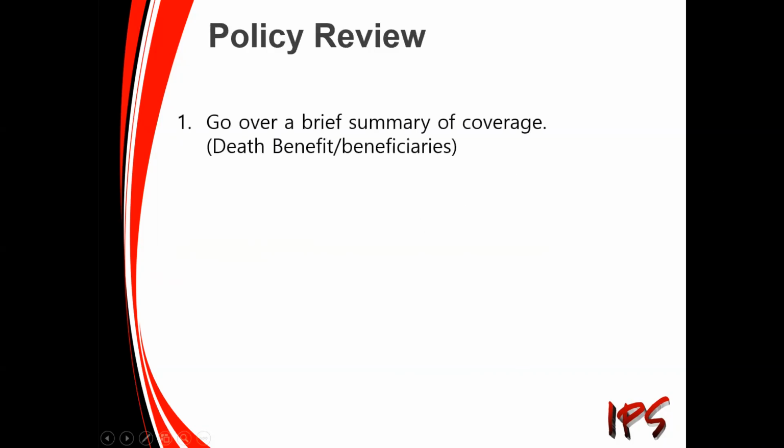If it's life insurance, you're going to go over the brief summary of the coverage. This is saying exactly how much death benefit you have, what you're paying on it each month, and then the beneficiary designation. Saying, hey, just by the way, the beneficiary you have listed is your wife or your kids or whoever it is, and going over briefly how that works with them. If they have contingents and everything else, just making sure, is this still what you want to do? Awesome. Then you can move on.